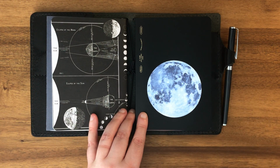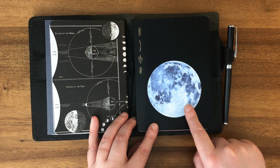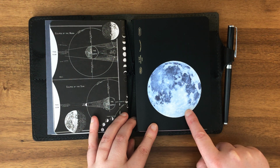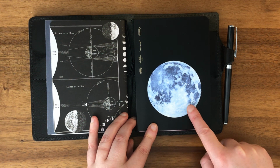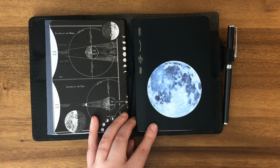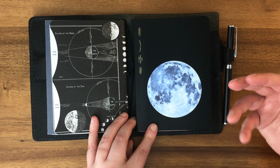And then I have an Estella Gee notebook where I actually write down my dreams. So this sticker is one that I got off of Etsy. I checked recently and the person that I bought this from is no longer selling these, so I'm not going to provide a link, but you probably could do a Google search if you want a sticker like this and find someone who's selling something like it.